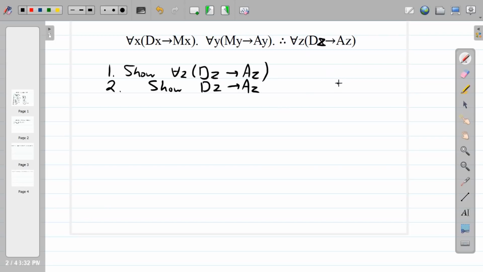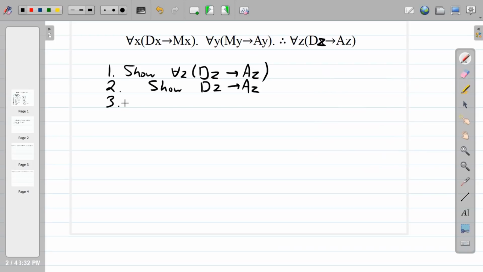But on Logic 2010, the command to do this is show inst, show an instance. So if the last show line you wrote is a universal, you just type show inst, and it'll generate an instance of that universal. But again, please don't write that on your test. It makes me feel like a failure that you don't understand what a show line is, that it doesn't need to be justified.